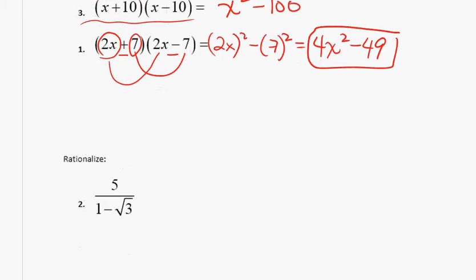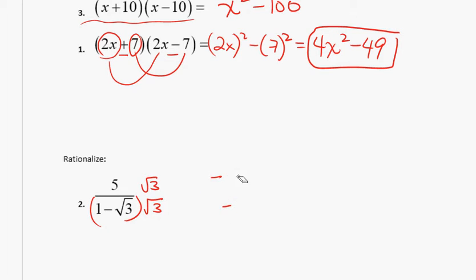The rationalized one, again, to solve this we're going to need to use the conjugate. And the conjugate basically allows us to get it into a difference of two squares. Remember, we don't want a square root there. So, we can't just multiply by root 3 over root 3 because we get 5 root 3 over, we have to distribute the root 3 minus 3. So we still haven't gotten the square root off the bottom.